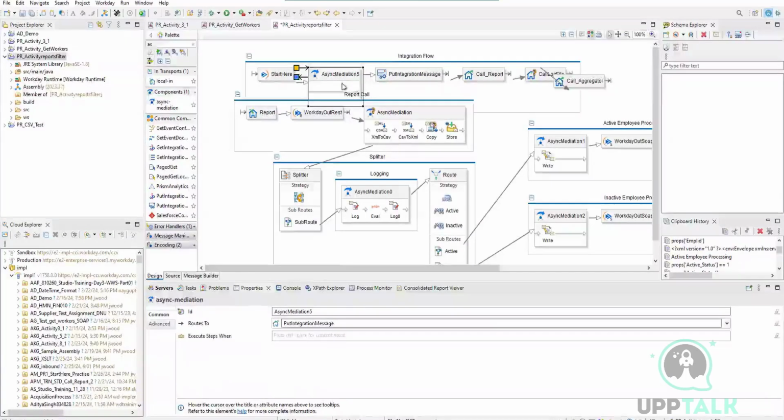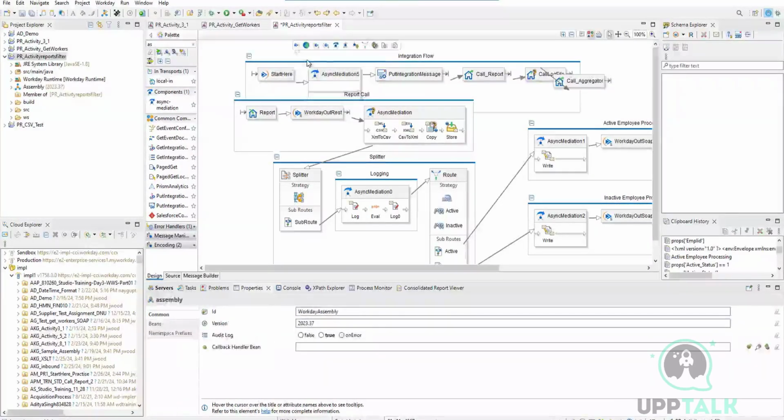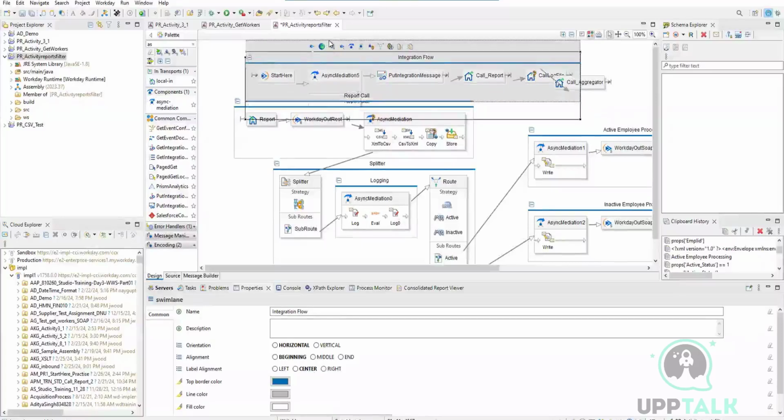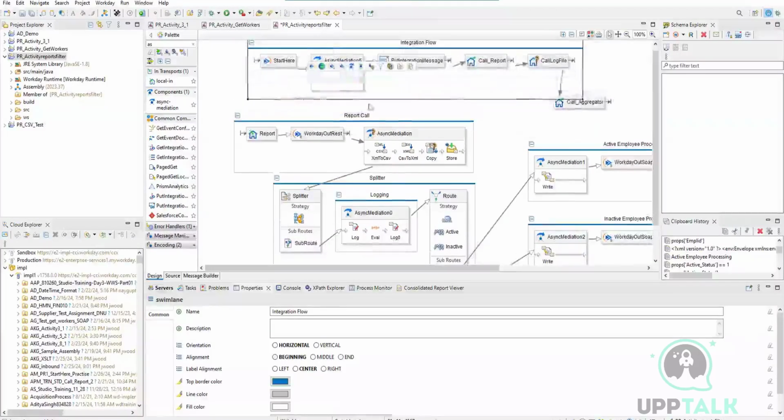You can hold the swim lane and push it up a bit, the entire swim lane, because it's overlapping your report call swim lane. It's enough, I think.